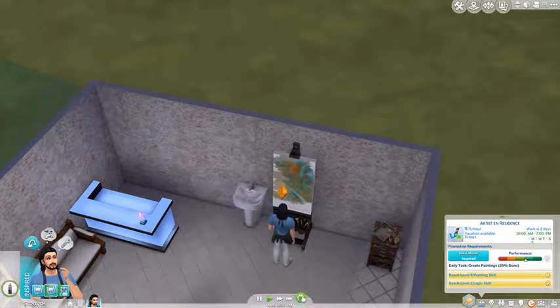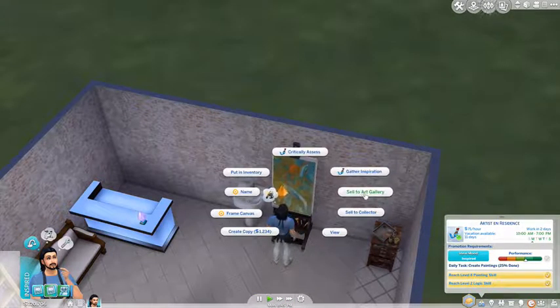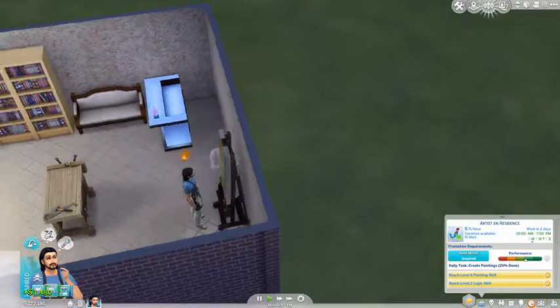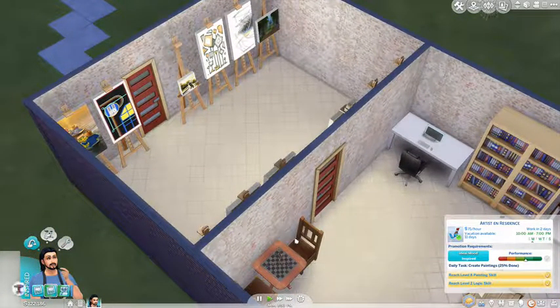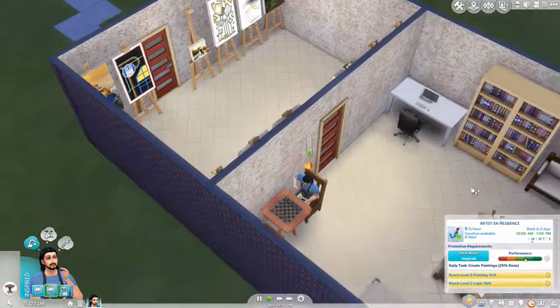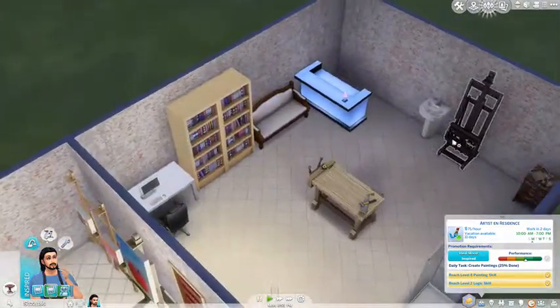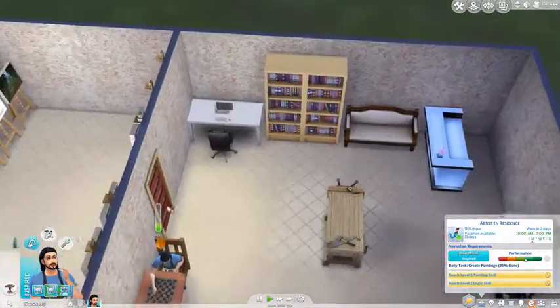Yeah, there we go. Yeah, nice. There we go. Lovely. Sell to art gallery, please, or whatever. Now go paint. Paint in time, please. There we go. Oh wait, nah. I thought that would finish it, but it didn't. Abstract.